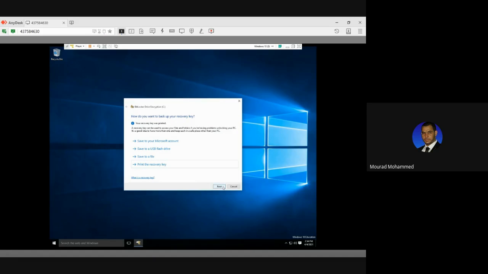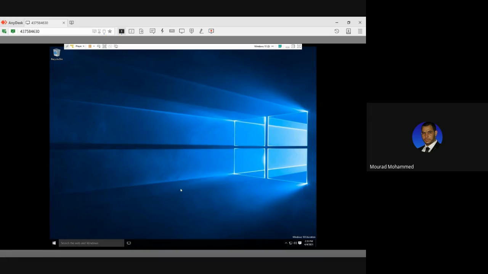Okay, next now. Okay, encrypt used disk space only, faster, best. Yes, this is what I'm going to do because I'm not going to encrypt everything, in order not to waste a long time. Just the free space only. Let's say next. Run BitLocker system check? No, I do not need it for now. For the purpose of a short testing time. Otherwise, you can activate that on your computer. You can do that. Let him do it now.